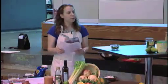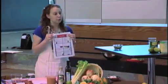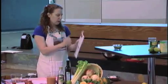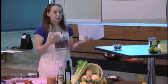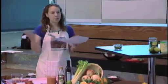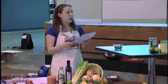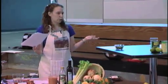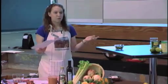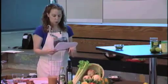And this is just a couple of options that we've put together. Some examples, ways that you could get these 8 fruits and vegetables a day. So here's some examples. For breakfast, instead of having a bowl of cereal, which as Candace mentioned isn't really food, right? You have to open a box to get to it. You have a smoothie. I had a smoothie this morning for breakfast. It probably had 3 servings of fruits and vegetables in it. Very, very easy. And we'll talk a little bit more later about why smoothies are a good choice.